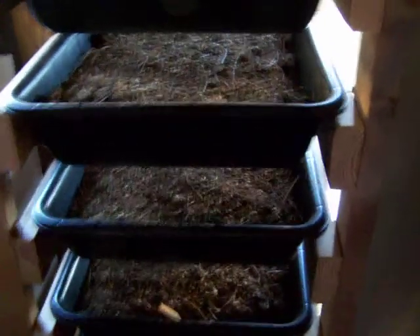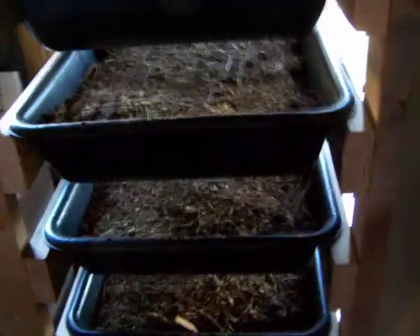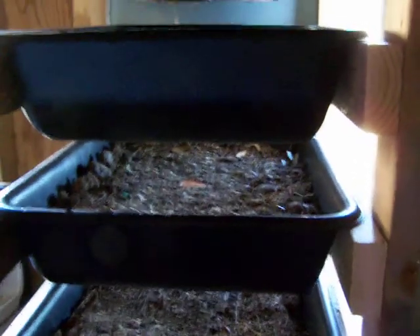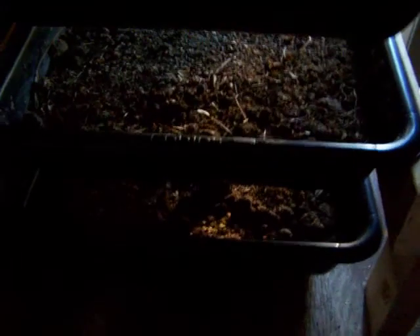Today I want to show you my partially finished wall of flame — this is how you can store your red worms. The bottom one sits flat, the other ones are on five degree angles where water can tilt toward you. A little moisture coming toward one end will help the worms find a happy medium. You could easily put 12 high — all you got to do is come a little lower, you can see there's still a good gap.